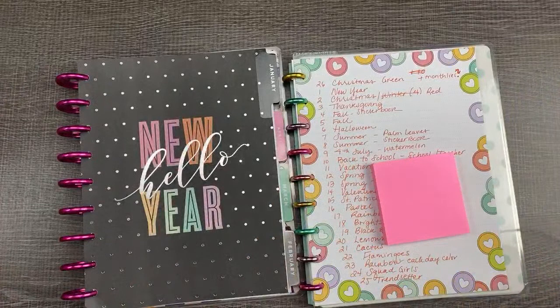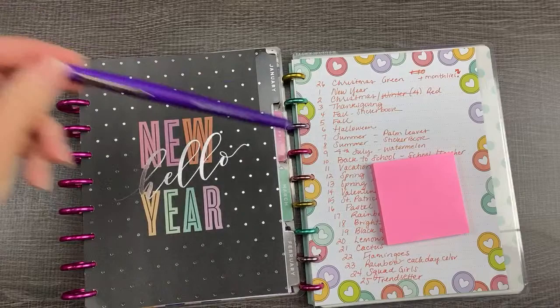I will figure out which kind of decorations I want to do for the month or the year. Last time I did the whole year. It was really fun and it helped me so much because whenever I had time to sit down, I'm trying to find a pen I like. What color do we want, like purple? Let's go with purple.